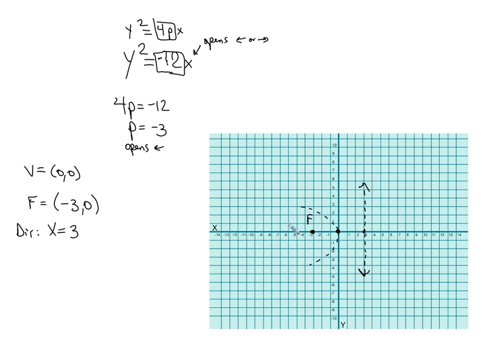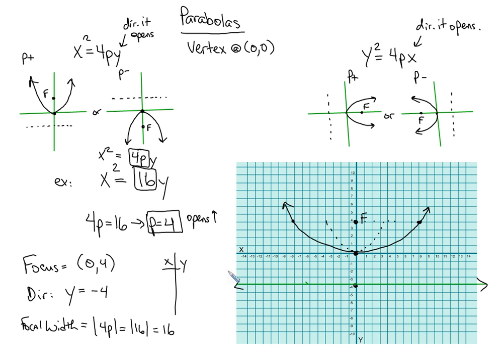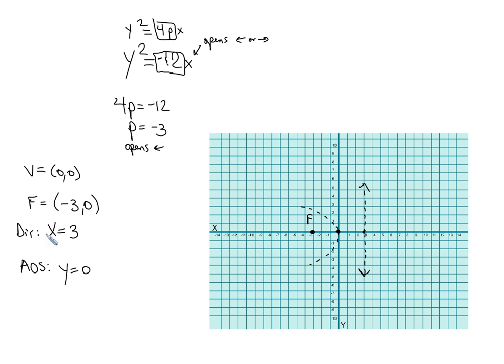One thing I didn't mention on the other one, guys, what's the axis of symmetry going to be? What's our equation of the axis of symmetry, the line that runs right down the middle? Good, y equals 0 on this one. What would it have been on the last one? X equals 0, right? It's always either going to be x equals 0 or y equals 0. Why? Because our vertex is at 0, 0. So it's got to go through 0, 0. It's either vertical or horizontal. Now, that won't be the case later on when we move these, but right now it is.